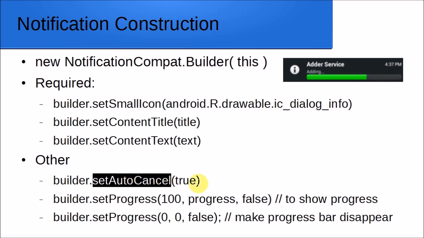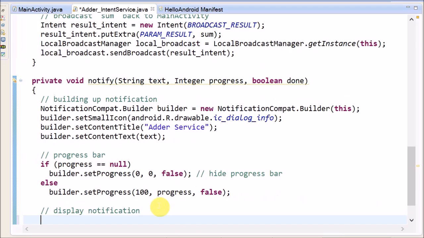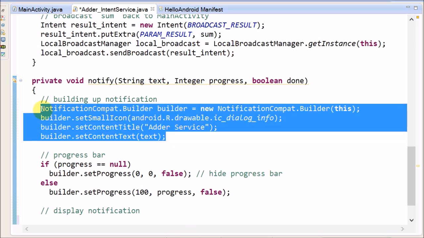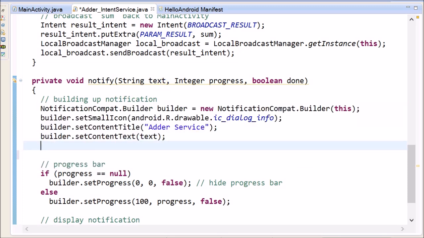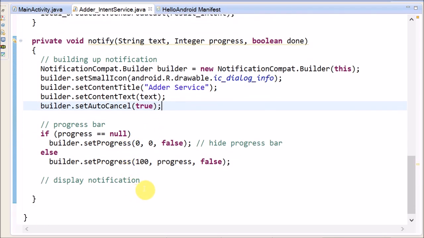I should do this too. When people tap on the notification, you want that to get rid of it, to cancel it. But that's not the default behavior. So if I send my notification right now with just this stuff, and people tap on the notification, it won't go away. It's still gonna hang around. So add auto cancel. So when people tap on your notification, it will be canceled.